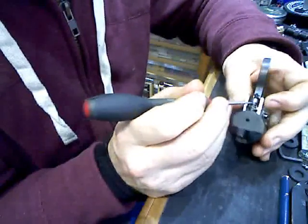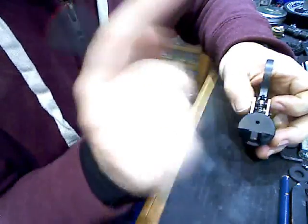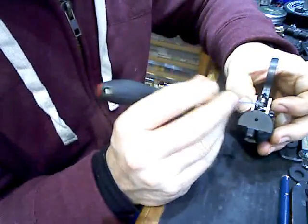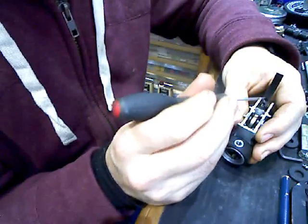You might want to shorten this spring, which you can pop out by pressing down with a small screwdriver and popping it out. Only take one coil off, just one coil. Anyway, I'll leave that be. It's okay. So these two are the screws that you're going to worry about.